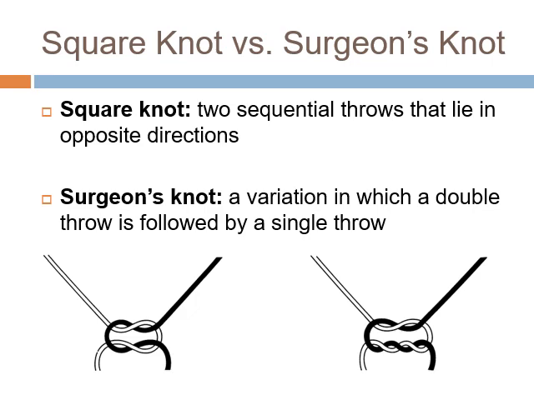And a throw is just one of those ties. Every procedure is going to be different in terms of the number of throws, and every doctor is too. So maybe one doctor ties something 4 times, that would be 4 throws. Maybe another doctor ties the same neuter procedure 6 times. It might depend on their level of comfort with that suture material, or maybe one dog has a bigger blood vessel, so they feel like they need more throws. But there's not necessarily a direct relationship between the number of throws and how well that knot holds. There is a direct relationship, though, to whether or not we do a good job with our technique. So we'll practice that in class.